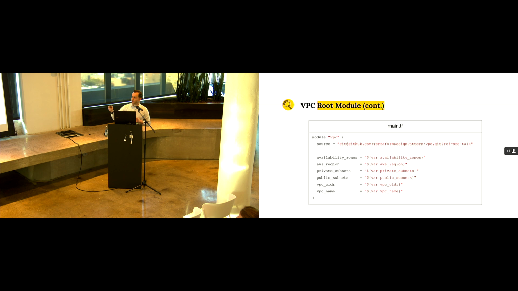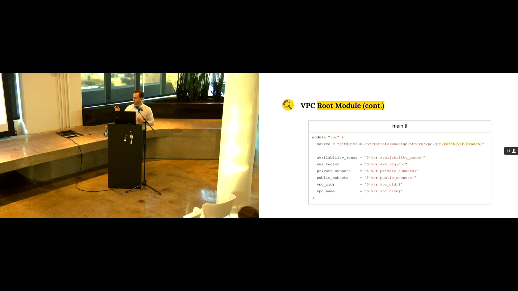So this is the first example of actually pulling down a module from a remote location. Here we're pulling down a VPC module from Git, and you'll see we're passing in variables that are defined in the variables folder. We can also specify a branch, so it allows you to create branches and versions and deploy specific modules out to specific environments.